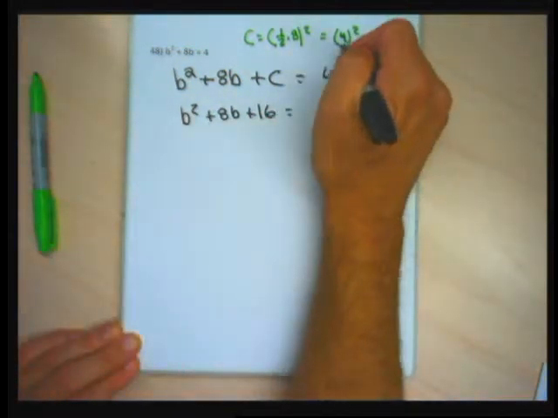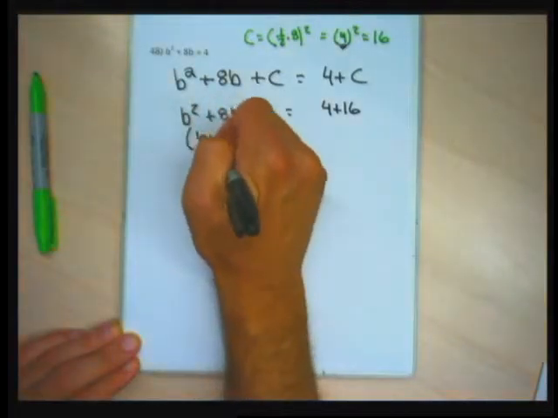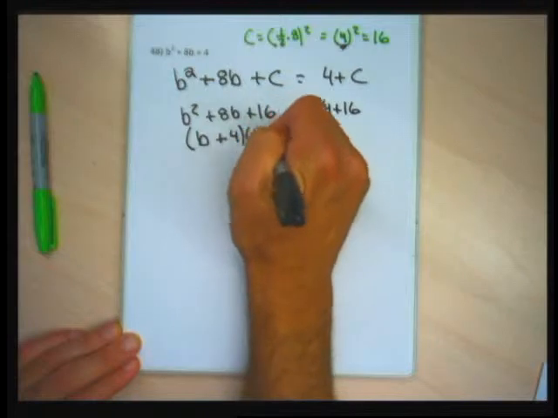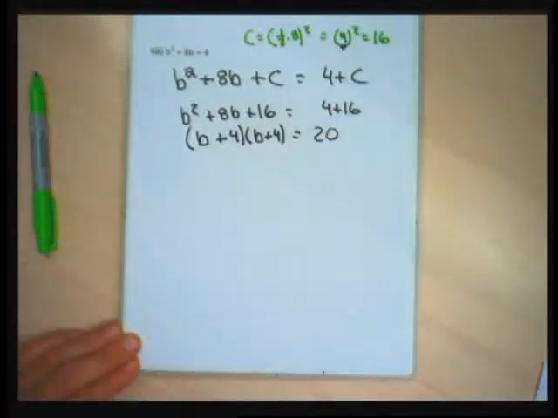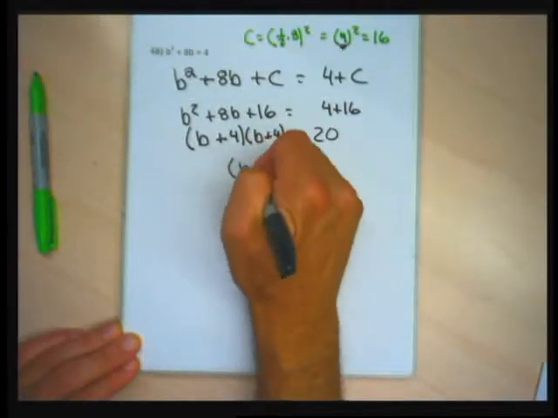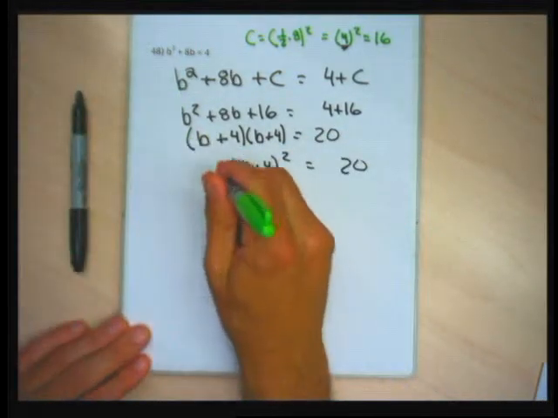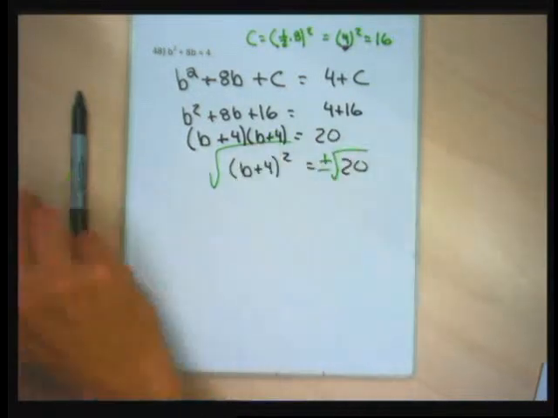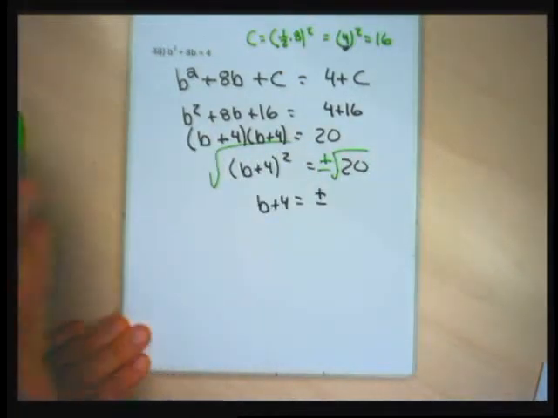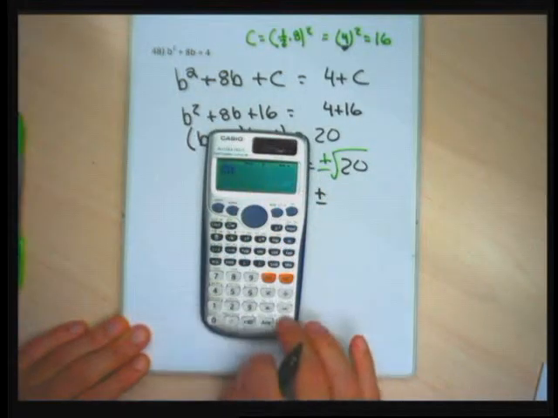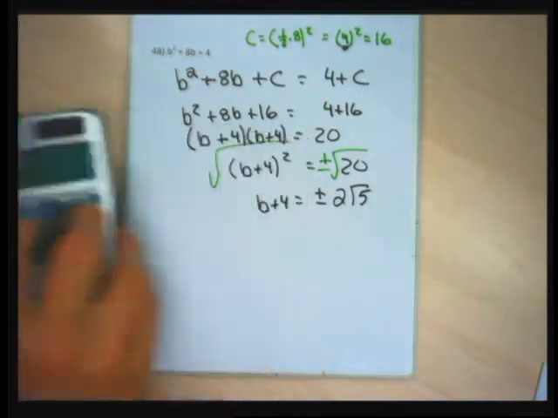Left side is going to factor. The number inside the parentheses is going to be in both my factors. This is going to factor into b plus 4 times b plus 4, because the lasts will multiply to 16 and add to 8. Right side is 20. That's really not good, in terms of everything's going to go downhill from here. So now I'm going to go square root, plus or minus square root. Left side I get the b plus 4. Right side I get the square root of 20, and although I can reduce it without my calculator, I might as well use my calculator because it does it so much quicker. So I get 2 square root of 5.